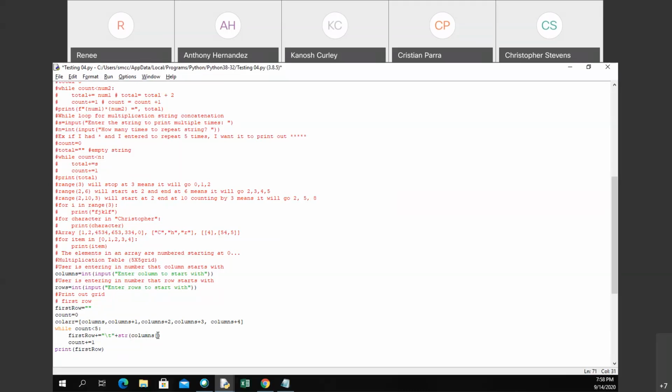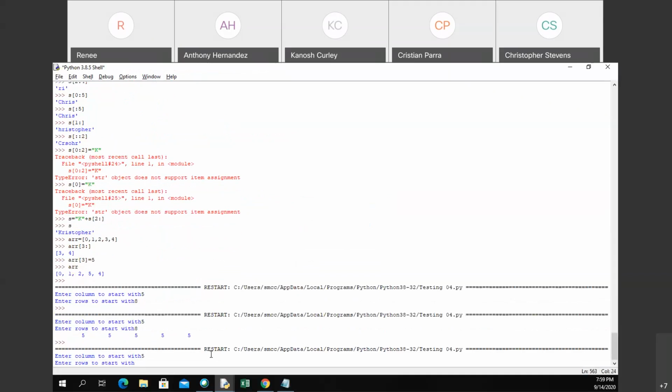So instead of making another variable to do that, I can actually use count in here, because count's going to be going at the same exact rate. This will be pretty cool. Each time it's going to go, count's going to start at 0. This is going to say 0, and it's going to get the 0th index, which would be 5 in our case. It's going to add 1 to count. It's going to go to 1. It's going to get this first index, and it's going to keep going. Let's see how that works here.